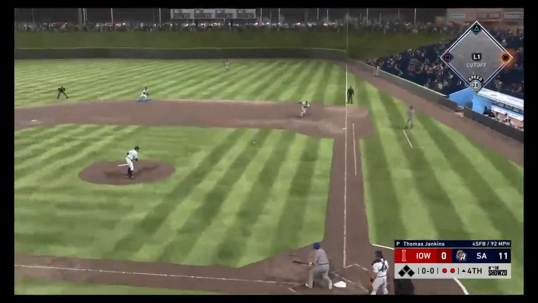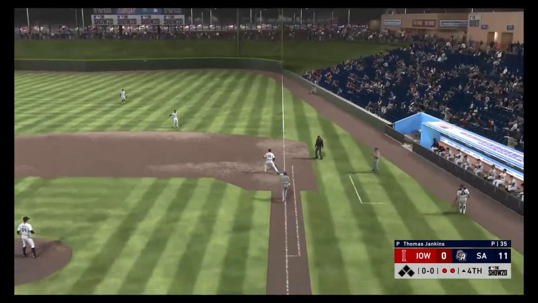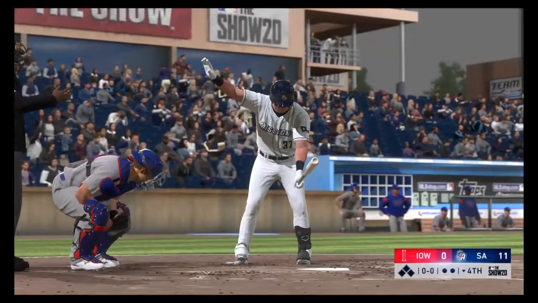Sent on the ground out to second. Peterson's able to get there. Throw gets him there from short right field. A nice play, and that one ends the inning.